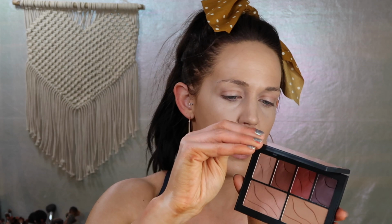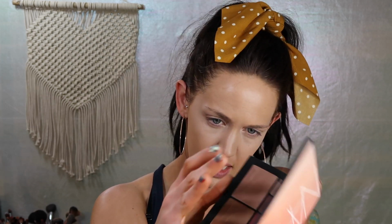If you guys want to see my go-to quick summer look, let me know. But this is going to be a product I think that is my quick go-to summer look. I also recently picked up from NARS the Hot Nights palette, which does have a bronzer in there right here. It looks like a really nice light bronzer. It is in the shade Manahi, I'm not sure. But the product that I do really want to test today is from Cover FX.